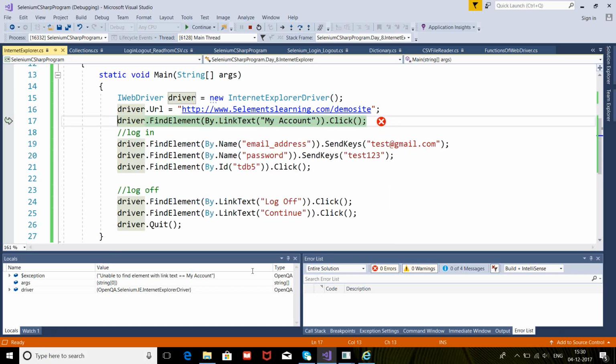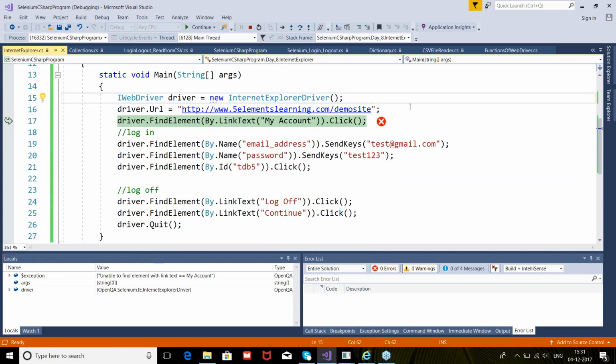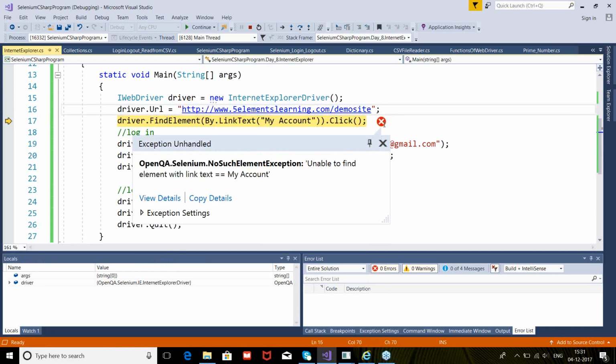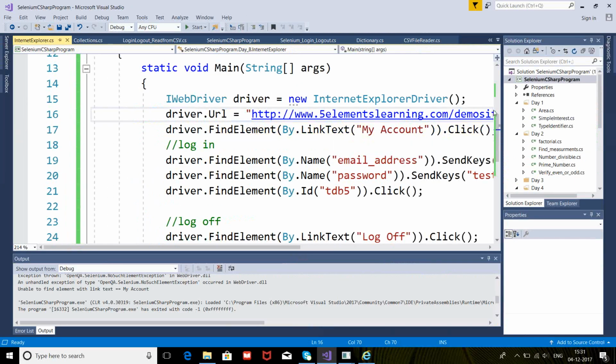You have to use this statement for synchronization, otherwise it will start failing. Okay. Leave your mouse.